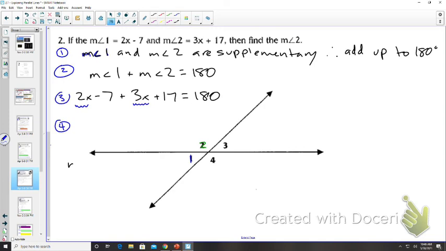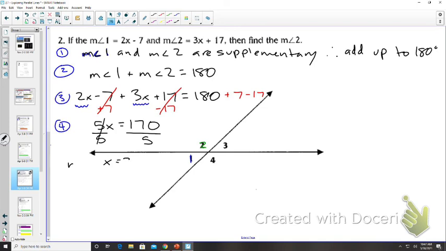We are getting the x's by itself. So what should we get to the other side of the equation? The negative 7. And how do I get that negative 7 over there? Add 7. Okay, so this goes away. What else do I need to get rid of? The positive 17. And how am I going to get rid of that? Subtract it. So now I will have 5x. 2x plus 3x is 5x, right, Logan? Okay, and then I get 180 plus 7, which is 187, minus 17, which is 170. Last thing I need to do is divide by 5. 170 divided by 5. 34.